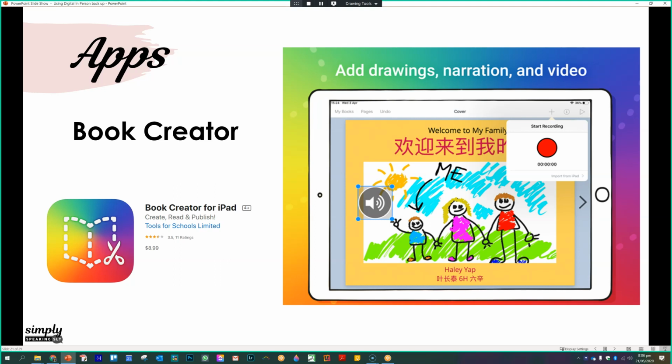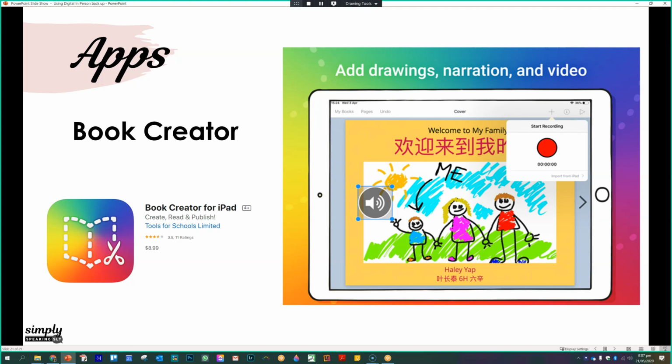But also, I use Book Creator on my computer as well because it's free to use in the browser. I definitely know this is in the browser on my computer, that you can export a link. It would be the same on the iPad app. You can export a private link that you can send home to families, and then the kids can see their work or their book. If they've made a speech book for homework, they can sit down with their mum and dad and read it, on any device that can access Chrome, because it's on the internet.